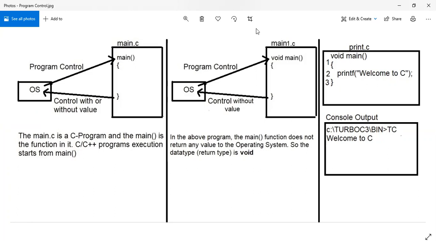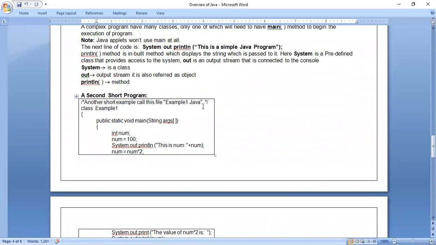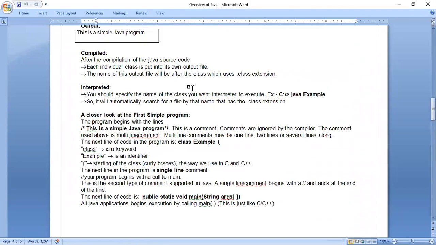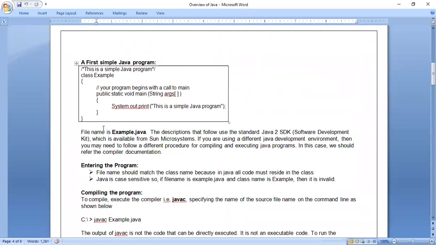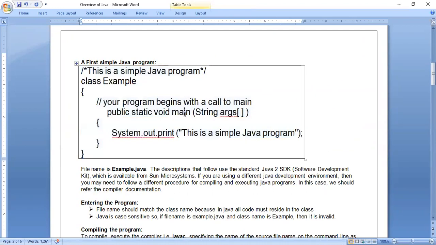So now we will go to that part. If we look at the first program, we will consider the main program in Java. Just like a C++ program, here also a main function is there. If the main function wants to do work, the interpreter should give control.